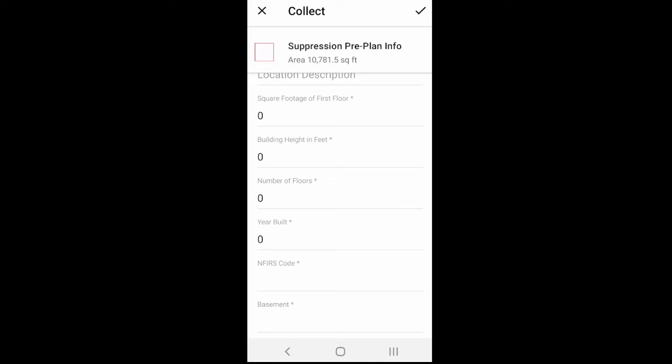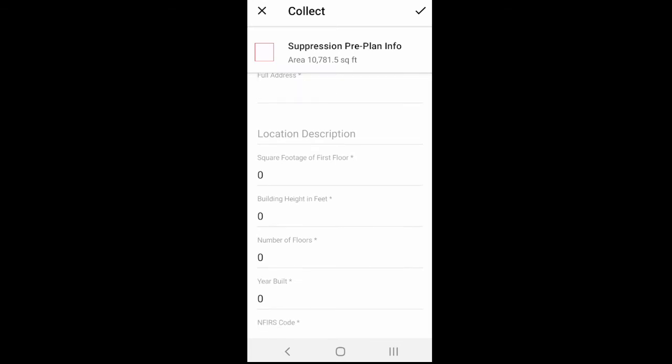For example, when you put square footage of the building and a couple other things, it calculates the amount of water that you would need based on the size of a fire. And you'll see that will come up when we do the view pre-plans. That will show up there. You'll be able to see that. So we get an estimate of how much water we need depending on how large the fire is. So you want to make sure you're entering the information properly so it can do that calculation.